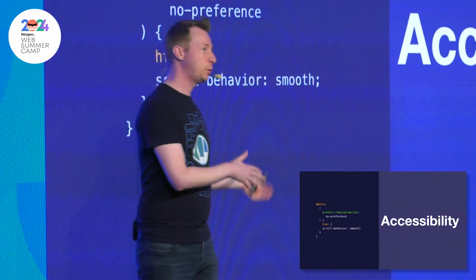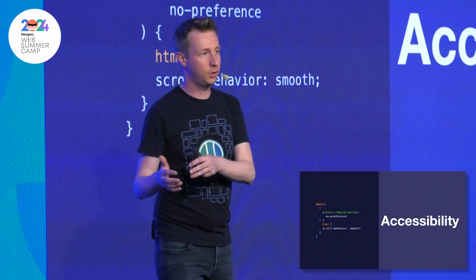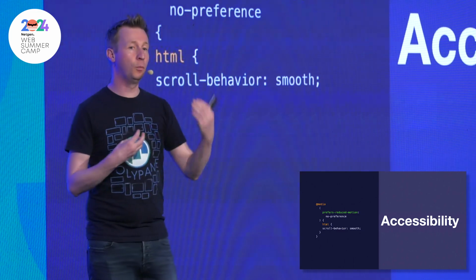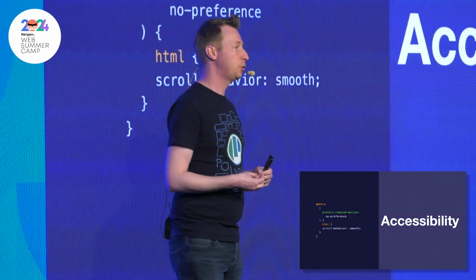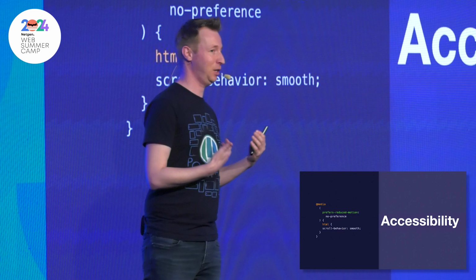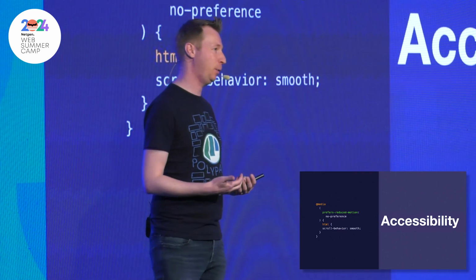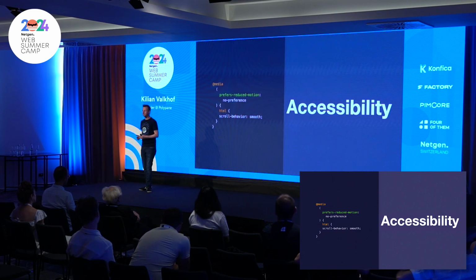Because while for most people, it's the jumping from one part of the page to another part of the page that's annoying, for people with vestibular disorders, it's the movement that causes them discomfort. So we want to prevent that for our users. It's not a great experience if our website makes a user nauseous. They're not going to buy anything if they're nauseous. So what we want to do is make the accessible experience the default experience.